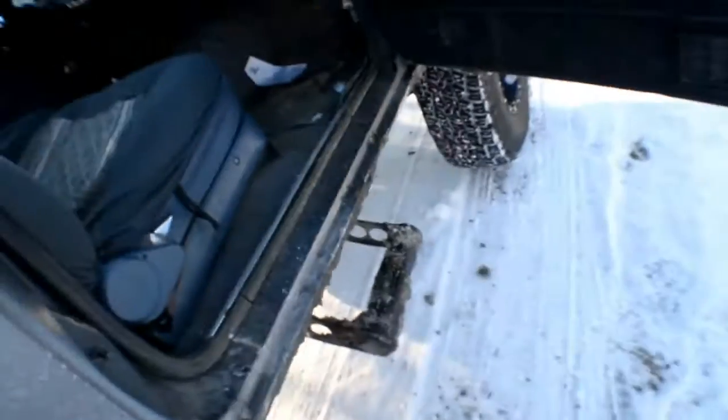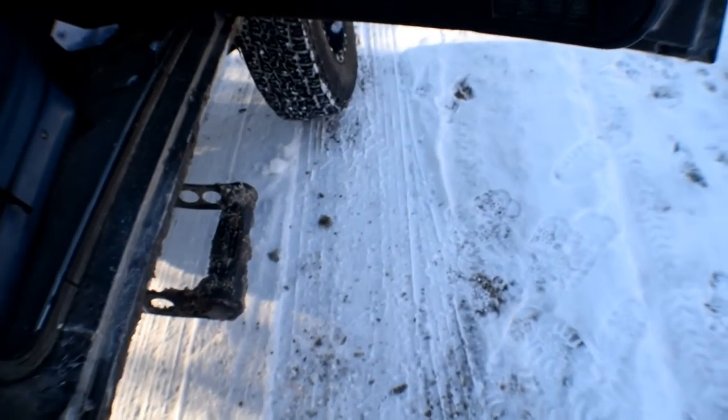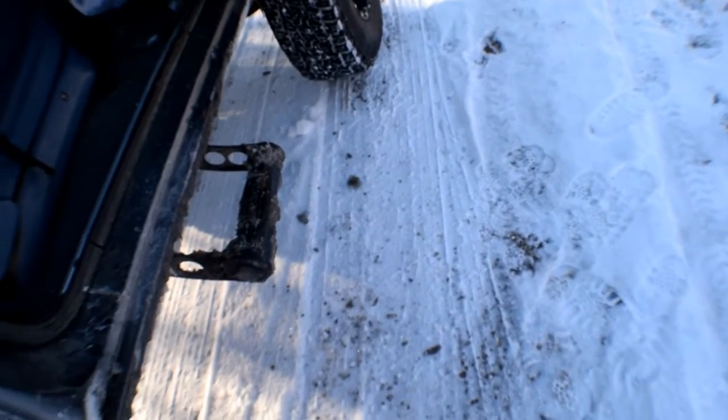The 10th and final thing about this truck is the truck is way too goddamn high. This truck right here, if I can get a better perspective, comes up to about my hip, goddamn near my hip. You know how hard that is to get in a truck that big? Pain in the ass. I have the step sides. I have another one for the driver's side, and they will be put on this spring and a little bit further out, a little better mounted, so that will be a lot better.